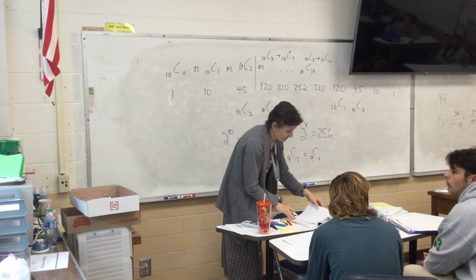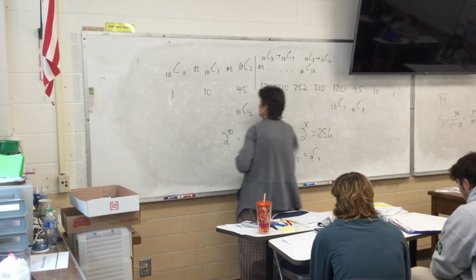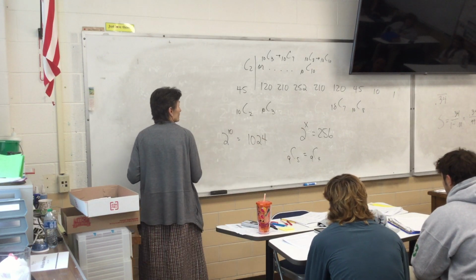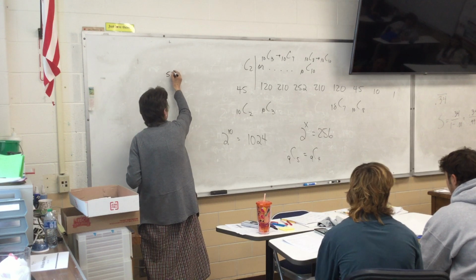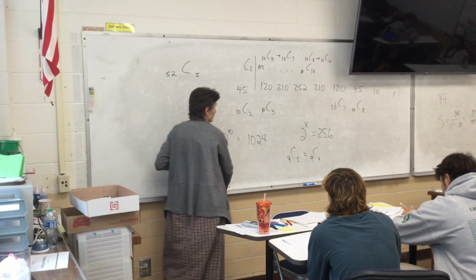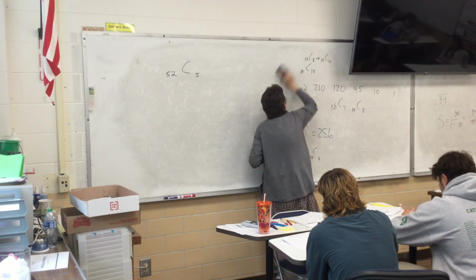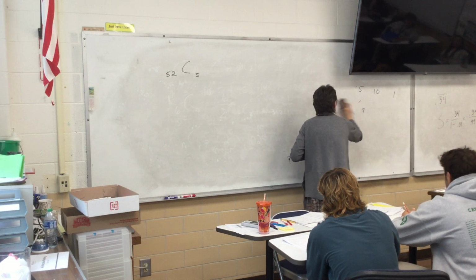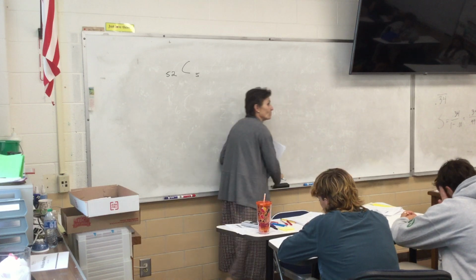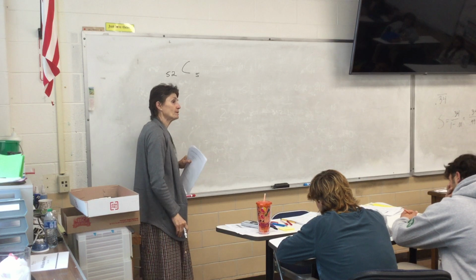Okay. All right. Here we go. Number 14. How many different 5-card hands are in a standard deck? How many cards in the deck? 52. How many are we picking? 5. The order we pick them in doesn't matter. We are not talking about specific games. We're not talking about having cards in a certain order. We just want to know how many hands are possible. There it is. How many have all red cards?